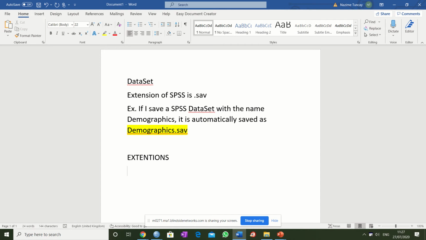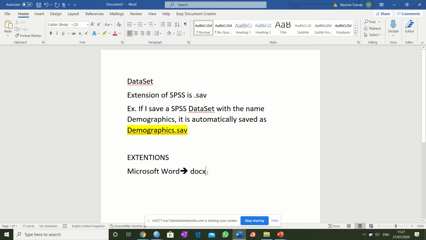Okay, so Microsoft Word. The extension of Microsoft Word is .docx. It was .doc with old versions.